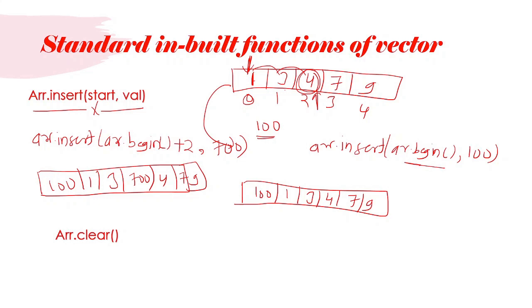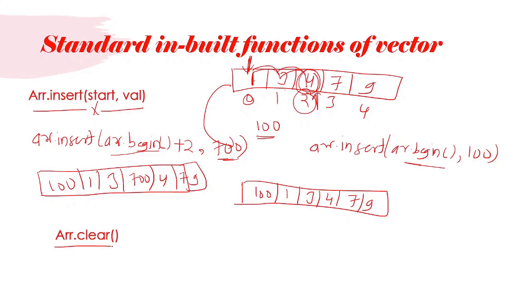At this begin, it means you want to insert the element at the beginning. Say for example, from the beginning I need to insert at a particular index, now for example the second index. So what I did is I simply moved 2 steps ahead from the beginning. So begin plus 2, I am moving 2 steps ahead, and simply inserting the element. So this is how the insert function works.